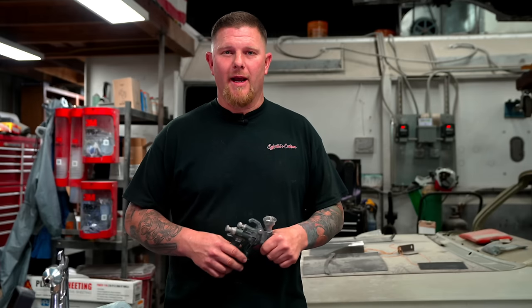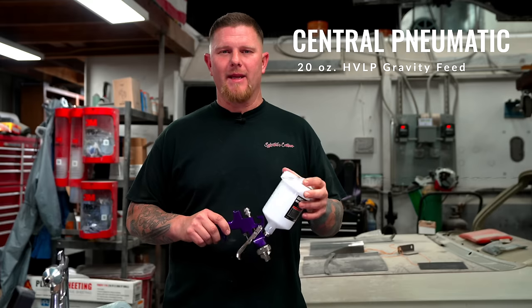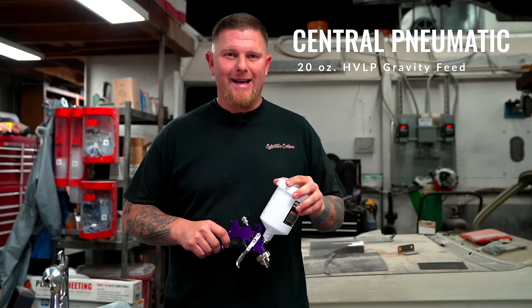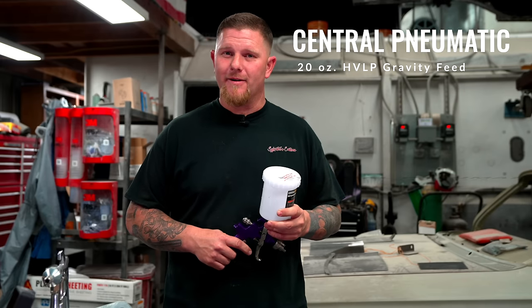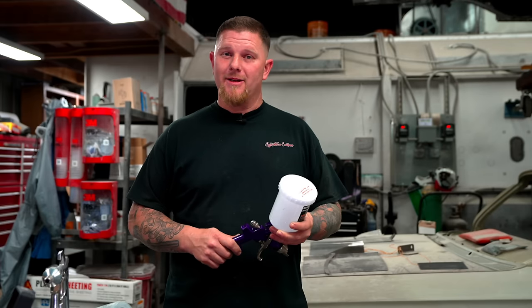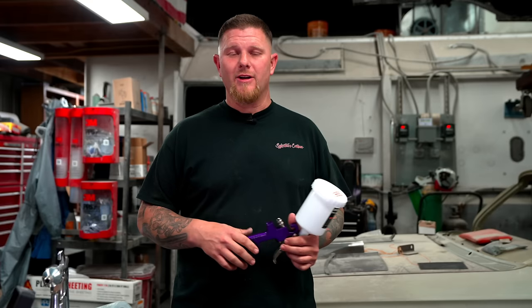When you're buying a cheaper gun, most of the time it's because the parts inside are just not well made. You have cups that come on there and half the time they leak or crack and it becomes problematic. The majority of people that paint a car for the first time are worried about things going wrong, and a lot of the time it's because they picked a very cheap gun — you're going to get a very cheap result.